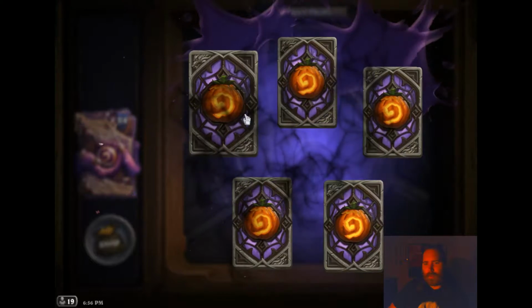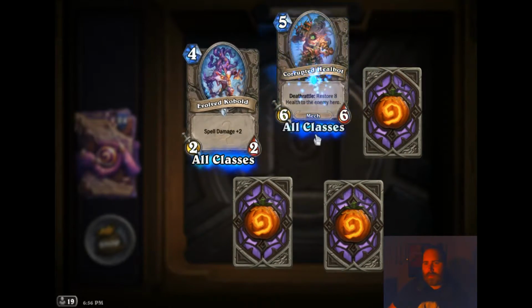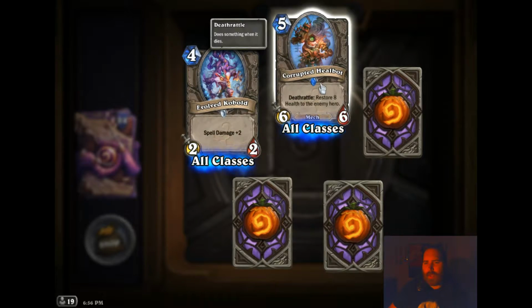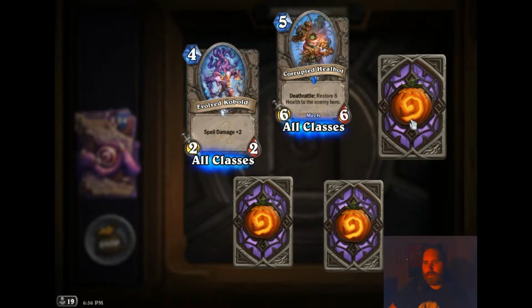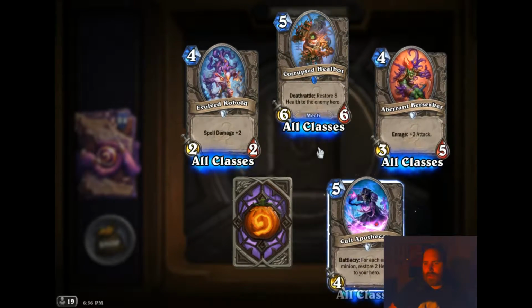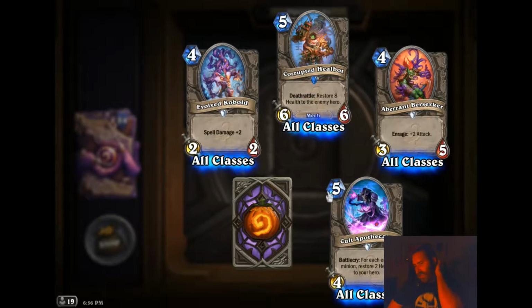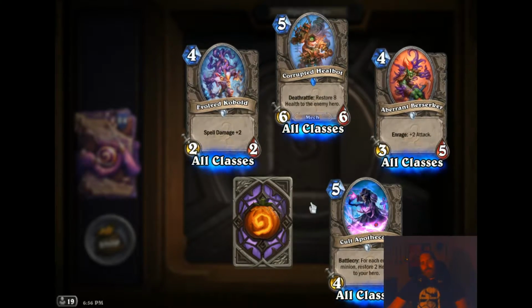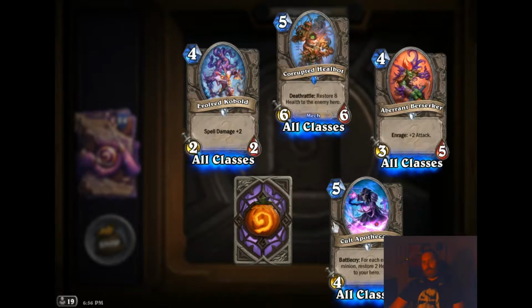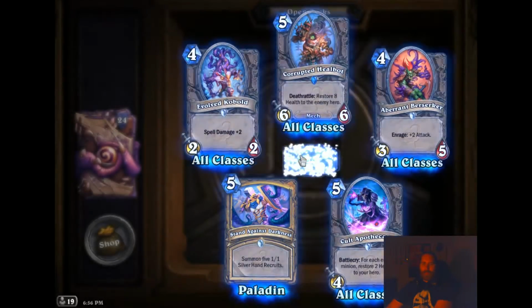Onward and onward. That's a 2. That's probably like a 3.5. Could be a 4, 4.5, and I'm just not seeing it. I don't know. That's like a 1. For each enemy minion, restore 2 health to your hero. I don't like that it costs 5 mana, so I'm gonna give it a 3. That card should cost 4 mana. And that's like a 3.